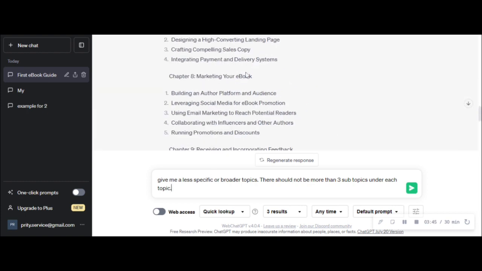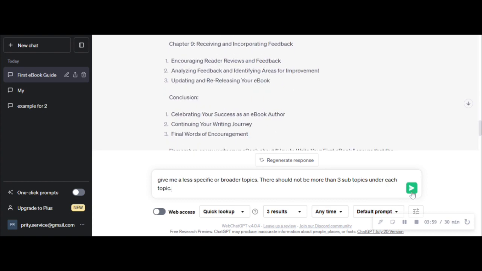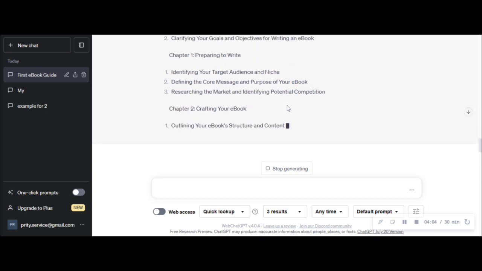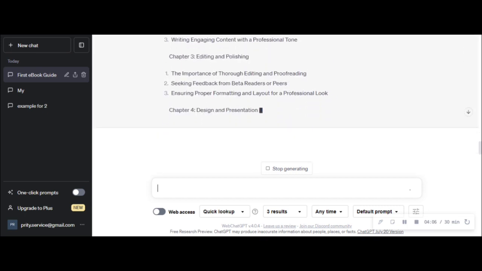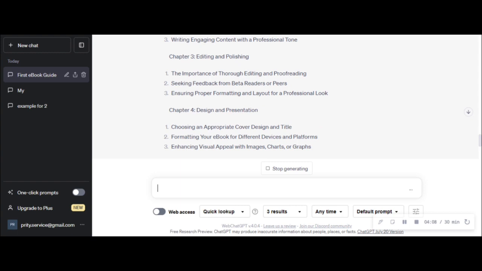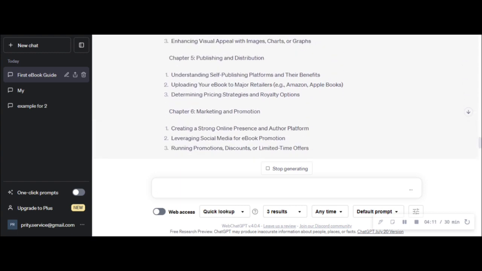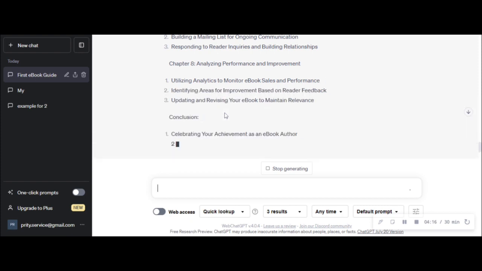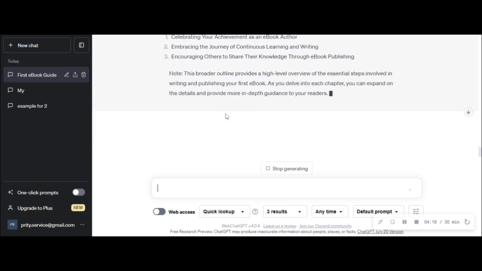तो यहाँ पे जैसे पांच सब टॉपिक्स है, तो आपको 3 से ज्यादा सब टॉपिक्स नहीं चाहिए, क्योंकि आपका ई बुक बहुत बड़ा हो जाएगा। नहीं तो इस केस में अगर आपको बड़ा लिखना है तो इट्स ओके, बट इफ यू वांट अ शॉर्टर वर्जन, you can put this. So ChatGPT will just do this. See, AI will not put any subtopics that are more than 3. So yeah, we are basically done here.